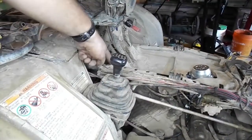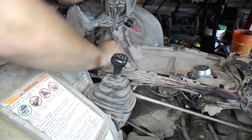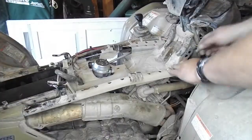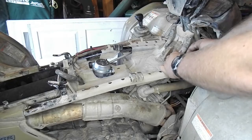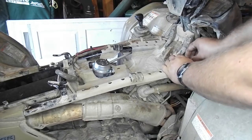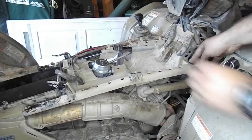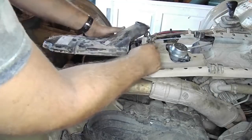Once in place, line up the two holes towards the front of the four-wheeler and put back in both plastic push pins. Then you can connect the lid to the airbox back to the hose seen in the video.